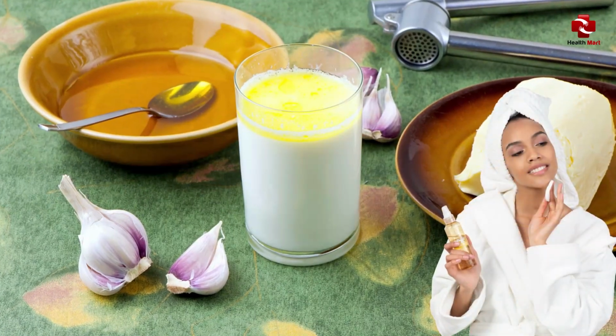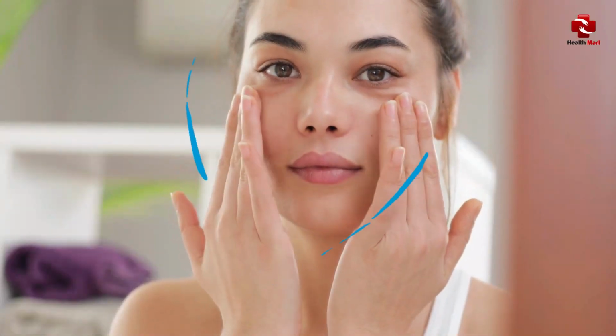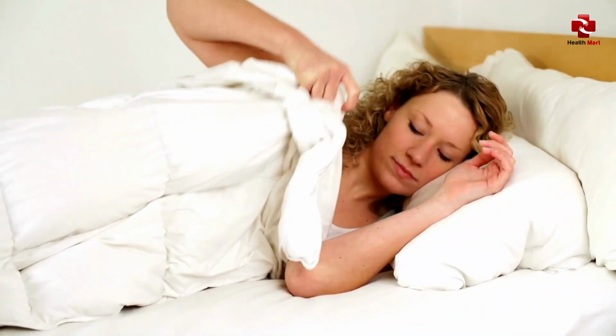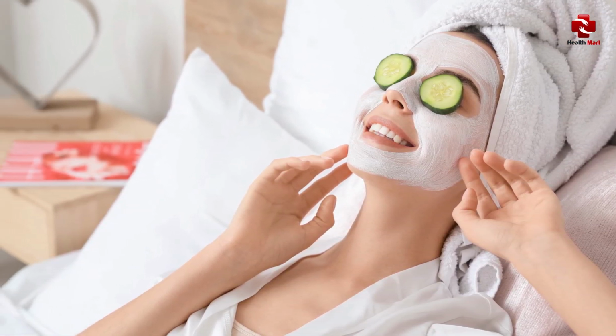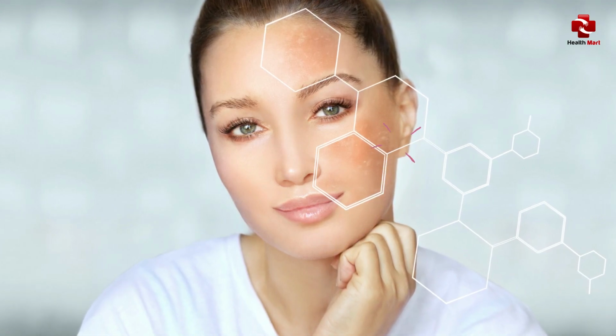If you thought that home remedies are only for use during the daytime hours, when you could apply the cream and go about your daily routine, you're incorrect. Skincare routines for nighttime may include nighttime home remedies too, so they can be applied just before you get into bed, and provide your cells with a gentle push to get them to focus on repairing the skin, resurfacing, and brightening your skin while you're asleep.